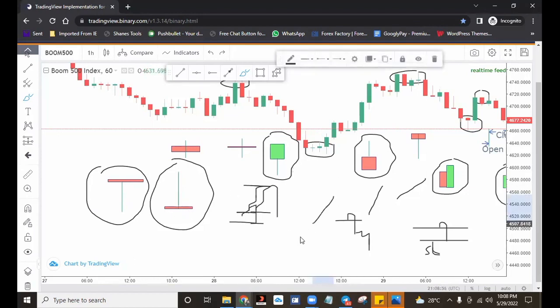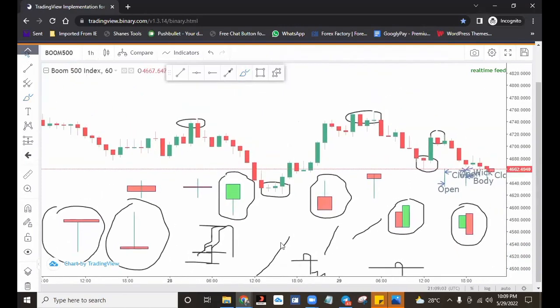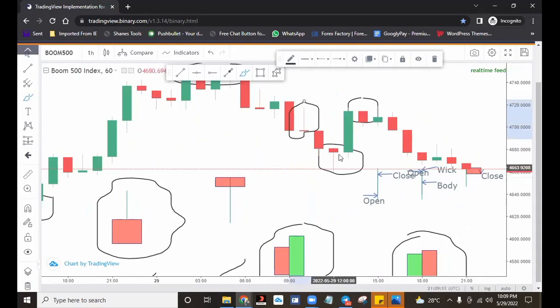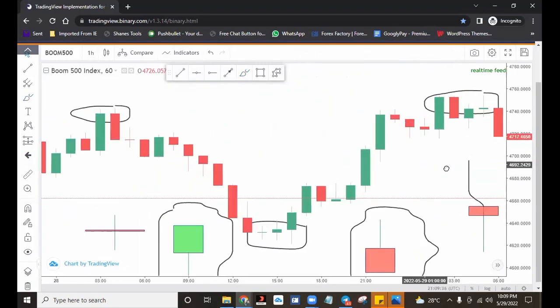All right, let's see if we can spot a few examples of the gravestone or the dragonfly doji. I can see one here. This is an example of a gravestone doji. You can see that when it formed massively, it proved that price was still about to go bearish, and price went bearish. But you can see that when the bulls showed up here with this kind of candlestick I told you about, what happened next? The bulls pushed up. This one is for gravestone. Let's see if we can find any dragonfly doji on the charts.